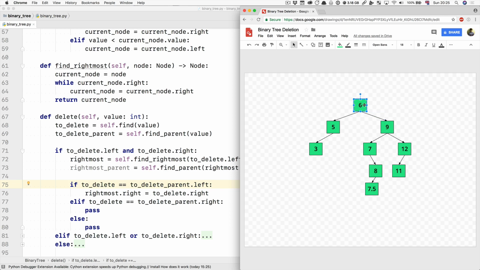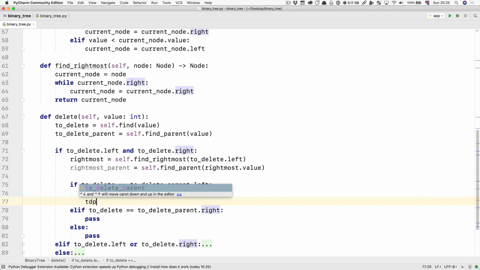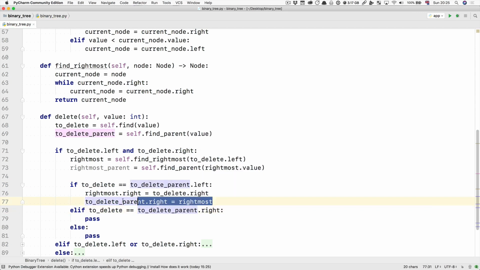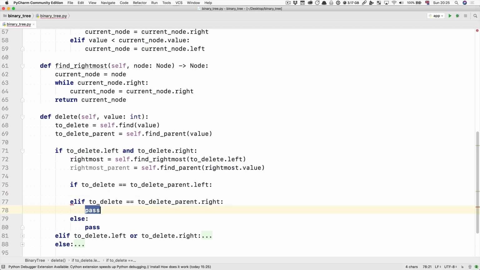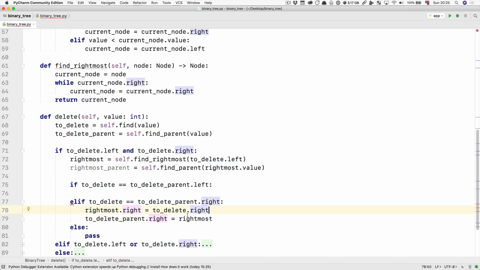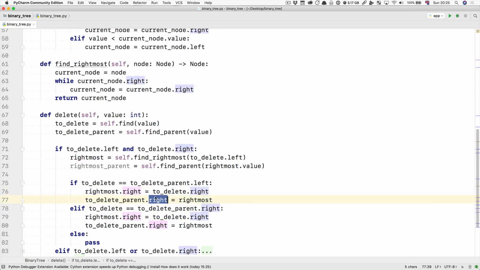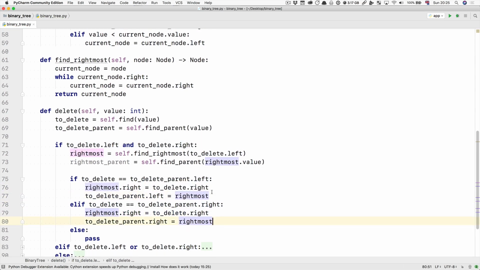So toDelete's parent has to point to the rightmost node. Let's do that. toDelete parent right equal rightmost. And by the way, I apologize profusely. We said we were going to do the right first, so that's there. If you wanted to do the left, it would be exactly the same, but this would be in the left.